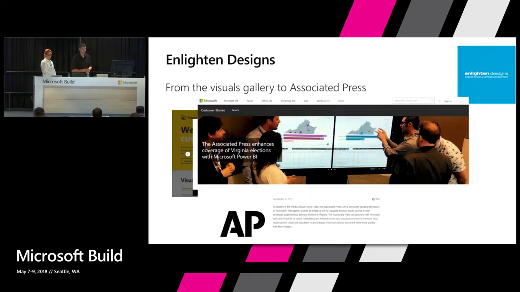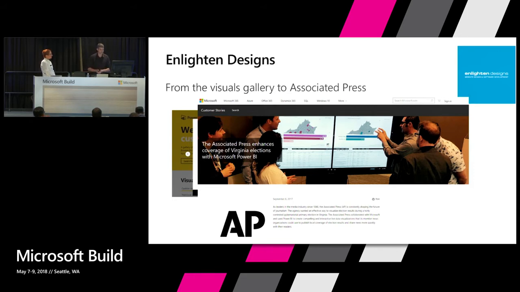Along the way came an initiative in Power BI called the Data Journalism Program, which wanted to make data storytelling more accessible and approachable to the media, to journalists.